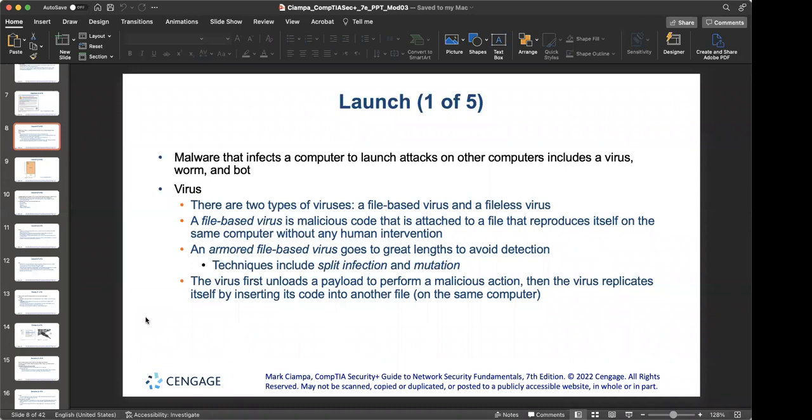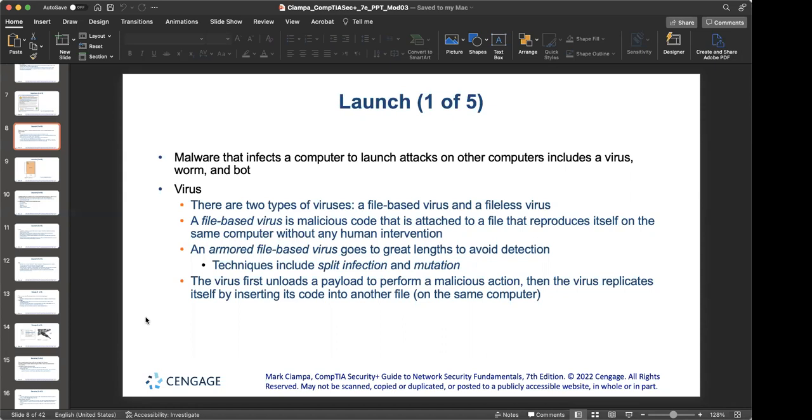We have file-based viruses and file-less viruses. In the first case, the virus needs to attach itself to a code, to another file, right? Like a virus which is associated with another file, and it reproduces itself on the computer without you needing to intervene, without even clicking or anything from you. It just recreates itself, right?